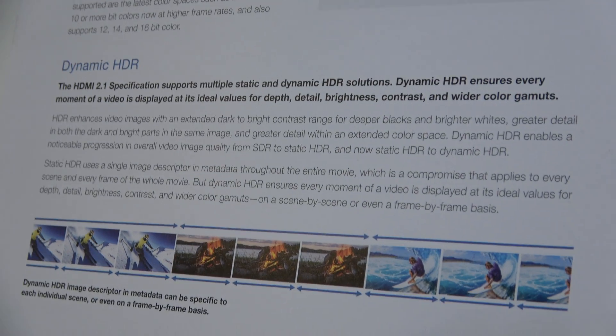There's something called dynamic HDR — it's like HDR but even smarter. HDR, or high dynamic range, makes the brights brighter and the darks darker with all the detail and colors that surround it. Today we have HDR 10, which is a static HDR set at the beginning of a movie. With dynamic HDR you can adjust it scene by scene or even frame by frame, giving you really huge contrast and color performance improvements. You're going to notice this in future 4K movies.